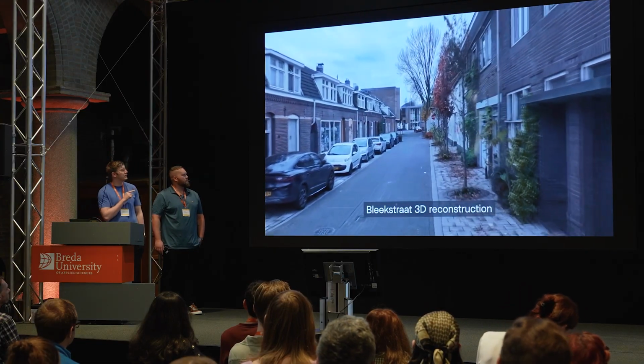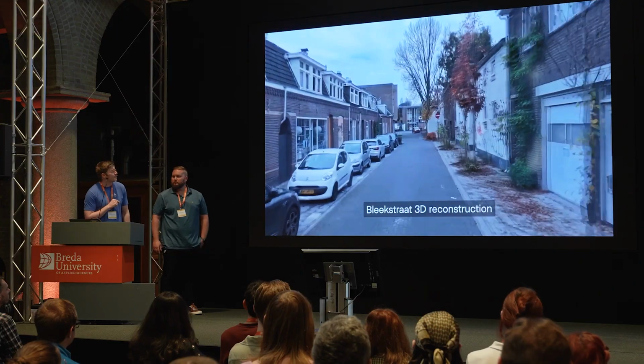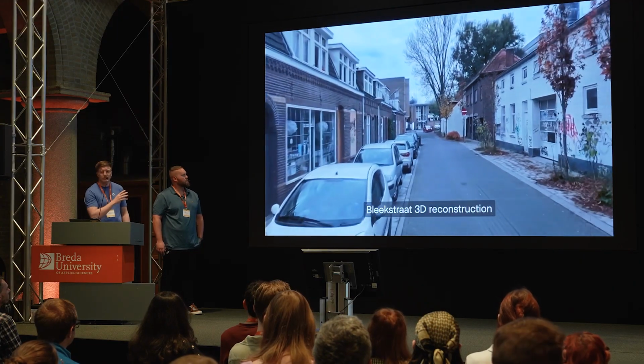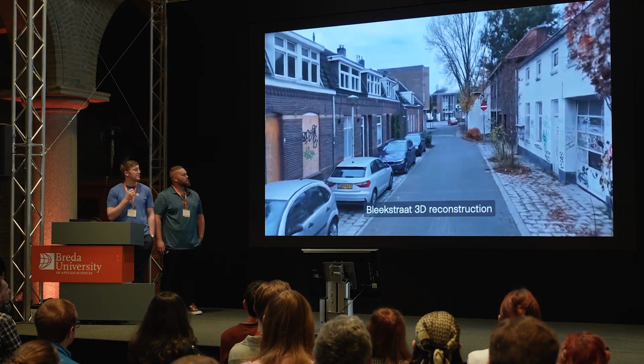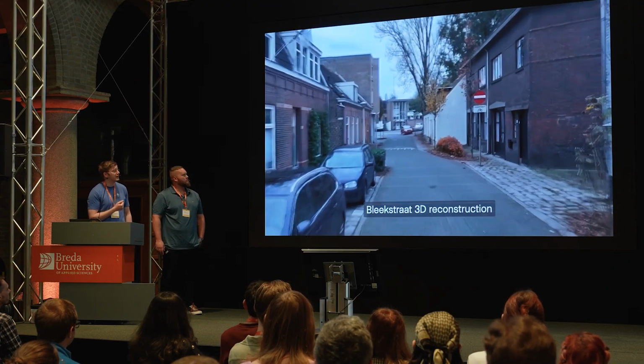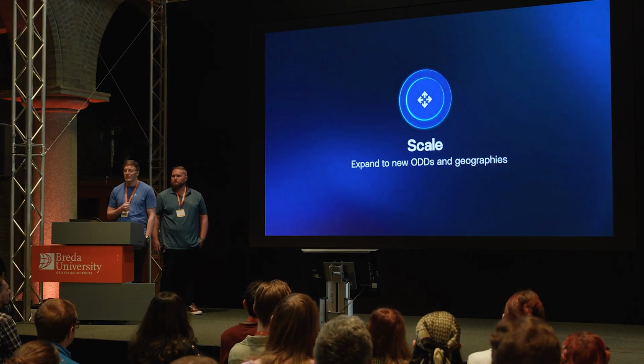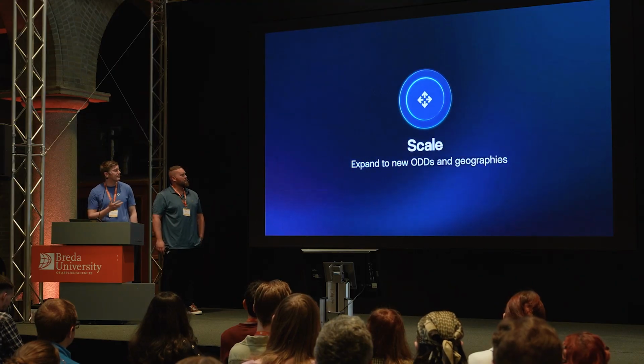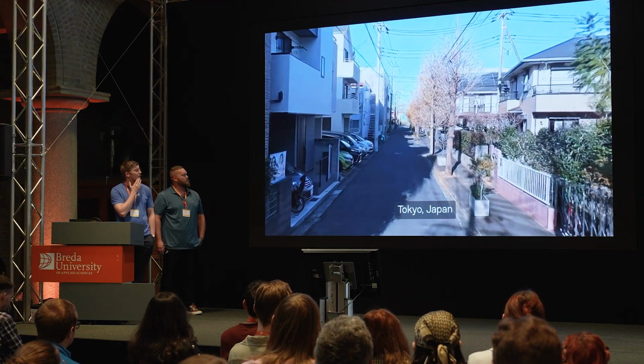So what we see in this video is a street near where I live in Eindhoven, where this is a 3D reconstruction of a scene that has been made purely off of imagery from a camera that we've made. So it's a process very similar to, for example, photogrammetry, but it's done a little bit different, which allows us to get a lot higher quality result.